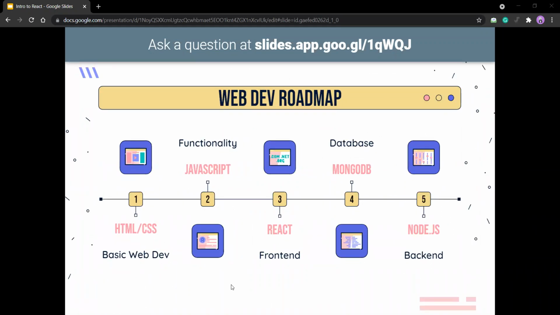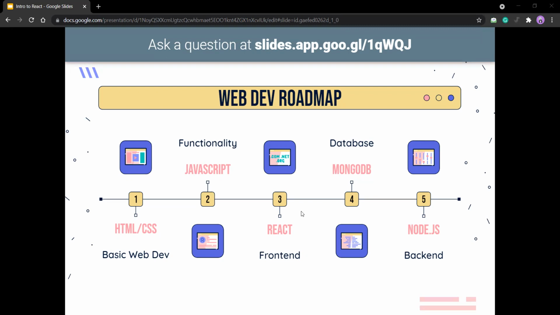So over here, how many of you are web developers? Just raise your hands. Oh, we have 2. Oh, 3. Nice. So this is a generic roadmap of what we would be doing in web dev. First, we would need to learn HTML and CSS, which form the basic content of the web page. Then we would go to JavaScript. If you need something to be done in a web page rather than just displaying stuff, we definitely need functionality added to it. So that's why you need JavaScript.